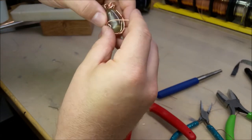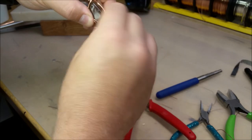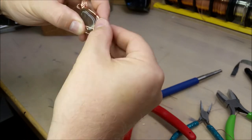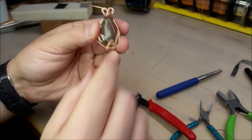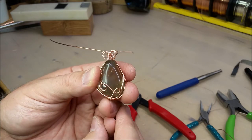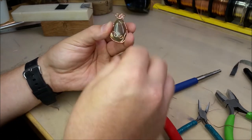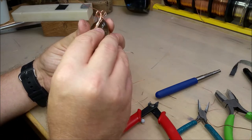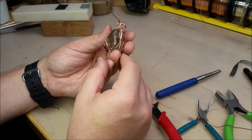I don't usually do more than two curls, but I'm going to give it a third curl. This might mean that I do something different with the other side. So, that's about all I can manage out of that wire. It was nice and long. This is what happens when you have 12 inches of wire to start with. You have plenty to do things with. And that was all I cut off, like a quarter of an inch. So anyway, we're going to go back into looping that 28 gauge around and securing it.